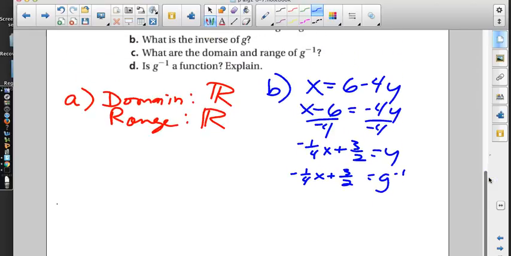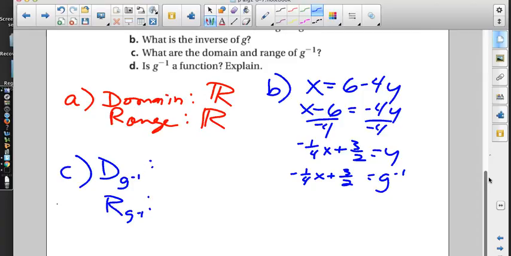And then C says, how about your domain and range of g inverse? And one of the things that we'll do in pre-calculus when we have various domain and ranges that we're looking at is we'll use a little subscript here to stand for domain of g inverse, so that we know, hey, there's a difference from the original one that we have there. Again, it's not something we're going to take points off for this year if you don't do it, but it is helpful to see, hey, this was for the inverse.